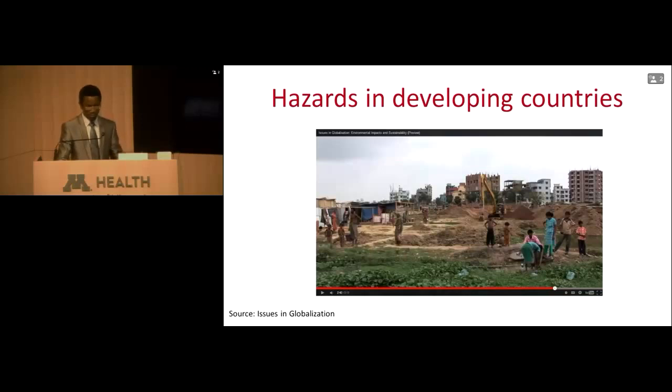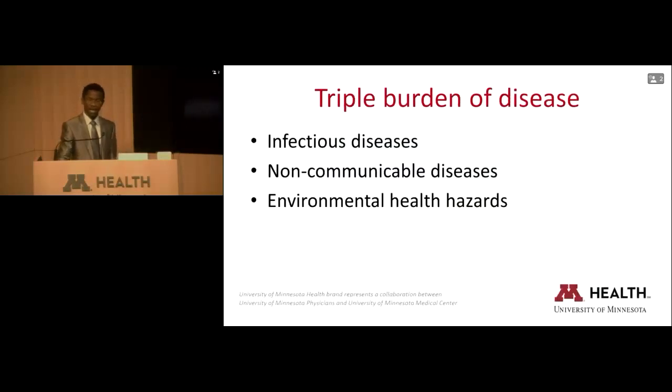The next slide talks about the fact that we have a triple burden of disease in developing countries. Many of us have heard about the double burden of disease, infectious diseases and non-communicable diseases, but environmental health issues are becoming bigger and bigger and taking a very major role in causing deaths of children in many parts of the world. Almost 2 million children died from the 3 big diseases I mentioned earlier in 2013, and most of them were in developing countries.